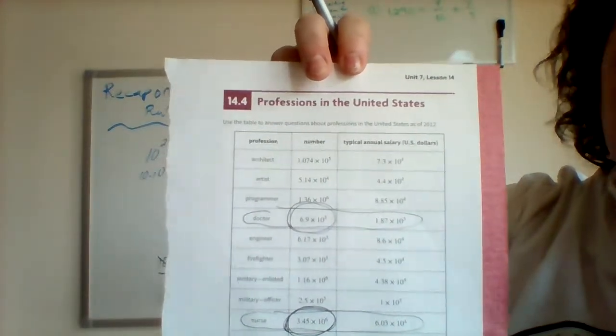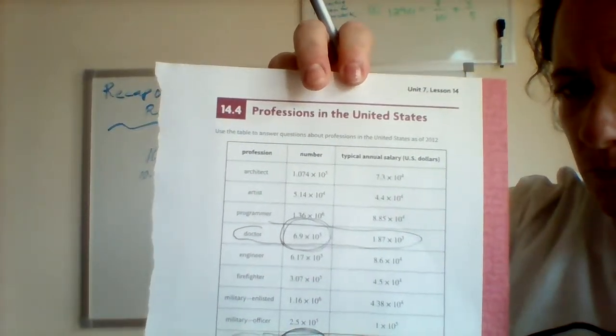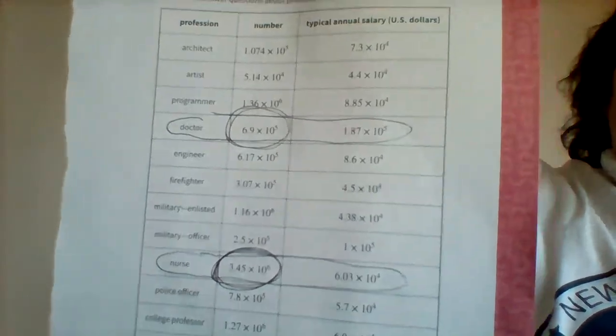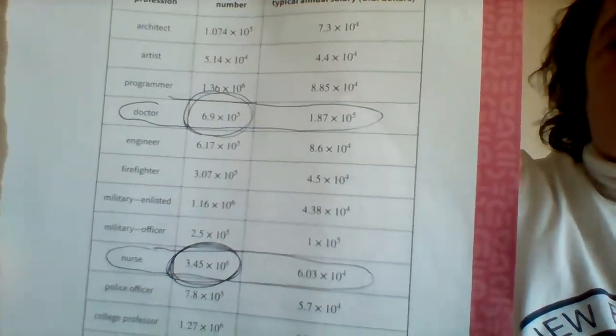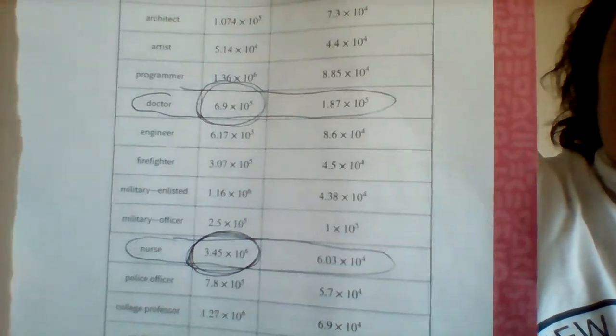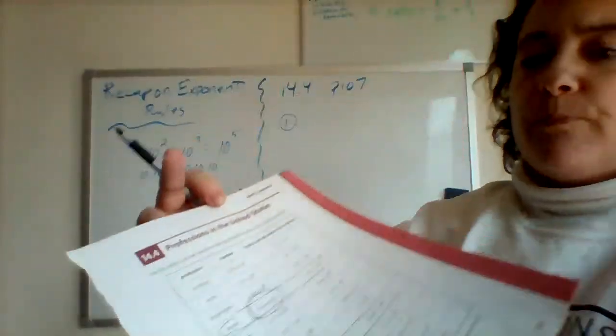Thais, try refreshing. I might have to type that out. I circled the ones that we're going to look at. Dagny, you said the middle number. We're going to take a look at those two middle numbers. And we're going to estimate. We're going to estimate how many times more the nurses are than the doctors.